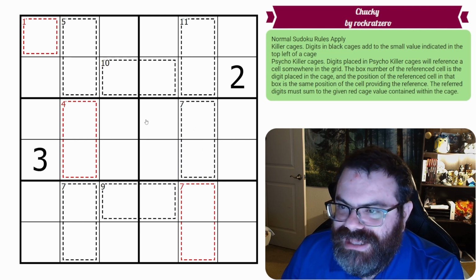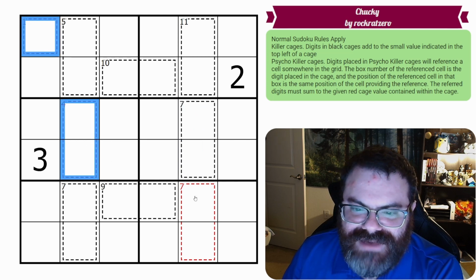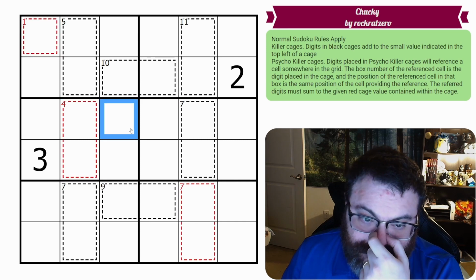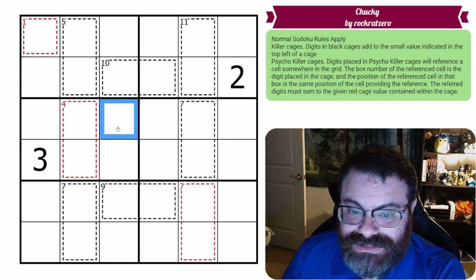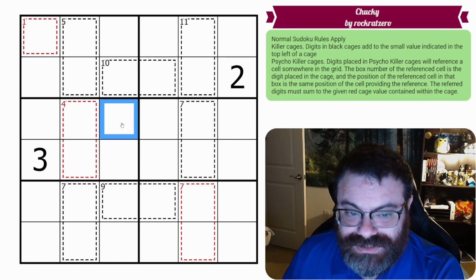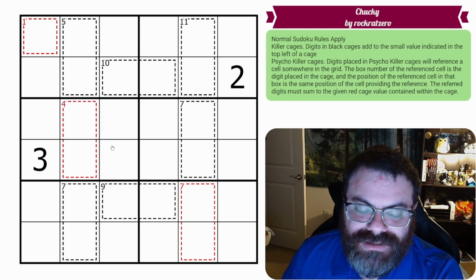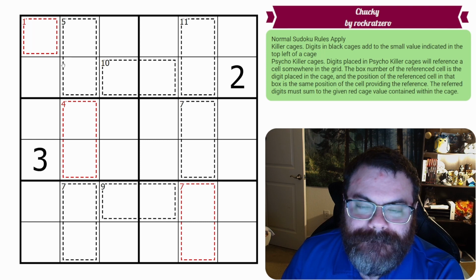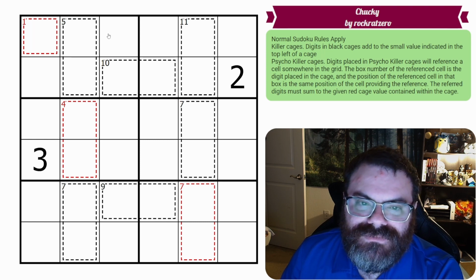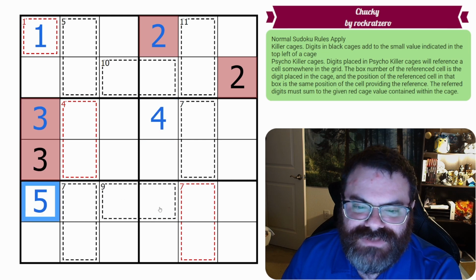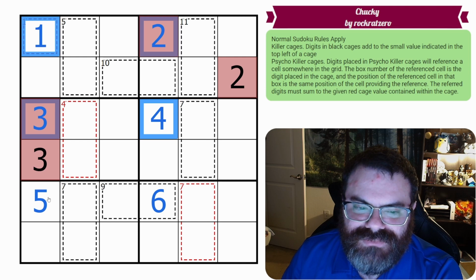That does sum to 7. All right. And we have psycho killer cages. We have not done that before, so let me go over this carefully. It's an indexing constraint. It indexes boxes and you're summing what you're indexing. I know that doesn't make any sense at all, but let's talk about that. First of all, box numbers. We count from left to right, top to bottom. So this is box 1, box 2, box 3, box 4, box 5, and box 6. So ignore red. These are how the boxes are numbered: 1, 2, 3, 4, 5, 6.